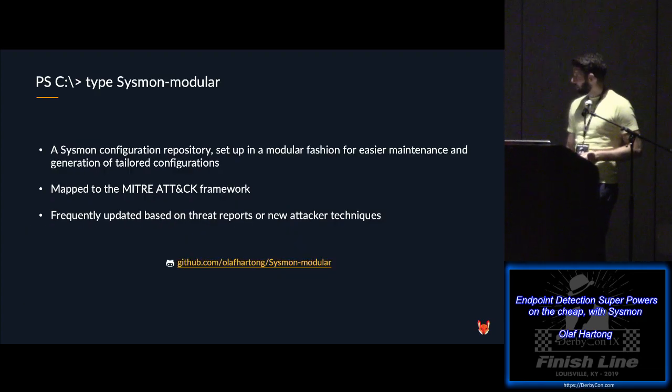So getting a config, this is going to be complicated, especially with the new stuff. You don't want to maintain a huge blob of config, which you'll end up loading, because it's getting messy, right? So what I wanted to do is create a modular approach. I wanted to map everything to ATT&CK, and I want to maintain it, of course. That's easier, especially for me as a consultant, since I work for a lot of clients. Everybody has different things they filter. They have maybe a proxy that you don't want to log, or all kinds of other stuff. I can basically build a directory for them, flick it in there, generate a new config, get it out, and I have my neutral base again, which is applicable for everybody.